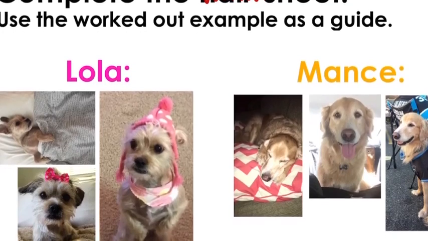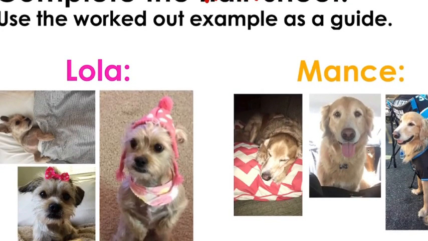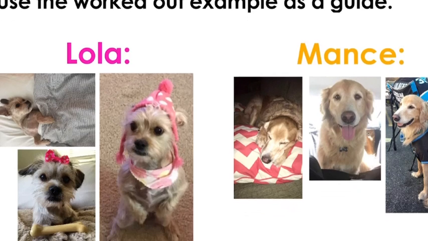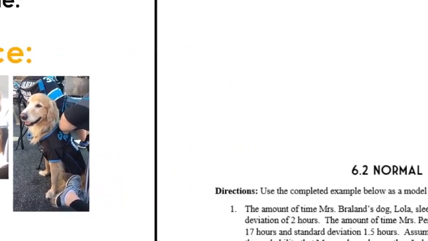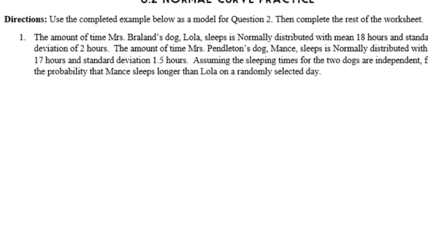Just so you know, this is Miss Braylon's dog Lola, and Miss Pendleton's dog Mance. We have this picture up from years before, but I thought we should still keep it because they're both so cute. So there are our dogs. This is who was featured in this first question right here.